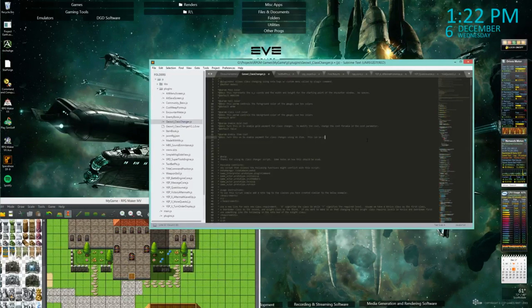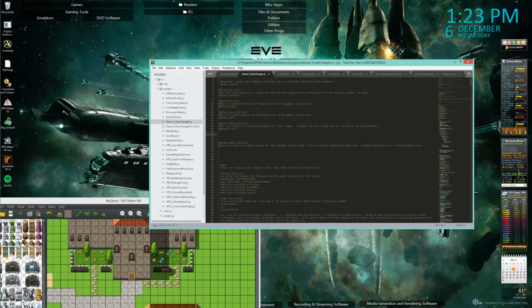This can be used alongside the gold cost. Designate item to use in the parameter below. Of course, we need to set up this parameter. Set param.